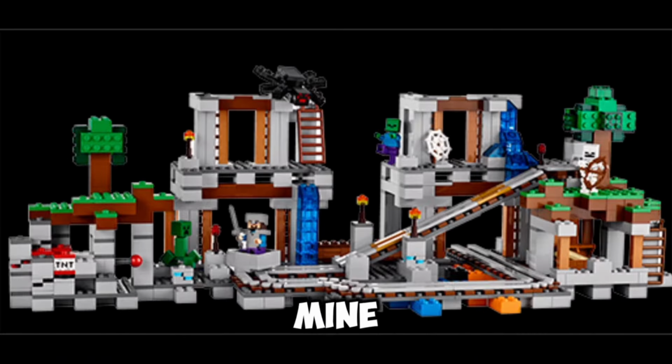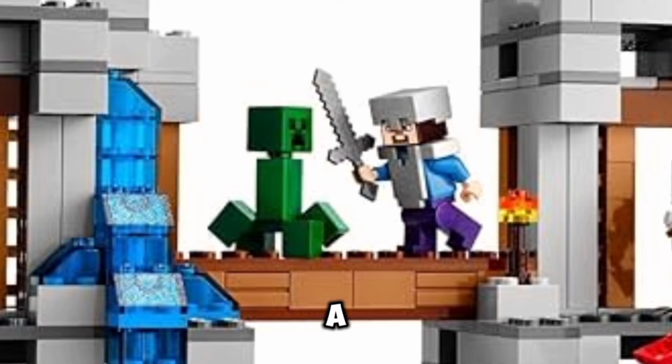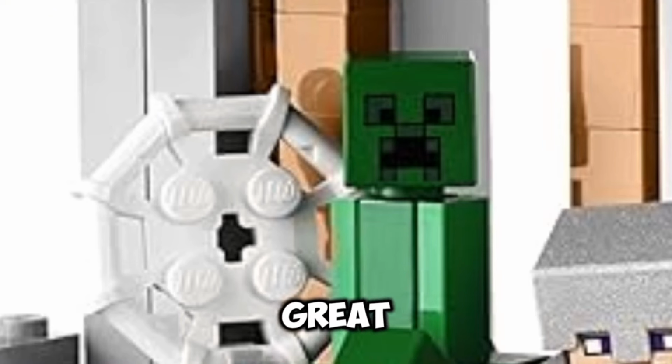And in spot number 7, we have the Mine. This is one of the first ever LEGO Minecraft sets to come out and has 922 pieces. It comes with a Steve, a creeper, a skeleton, and a zombie, as well as a spider. That's a pretty good minifigure selection, so it's a great set.